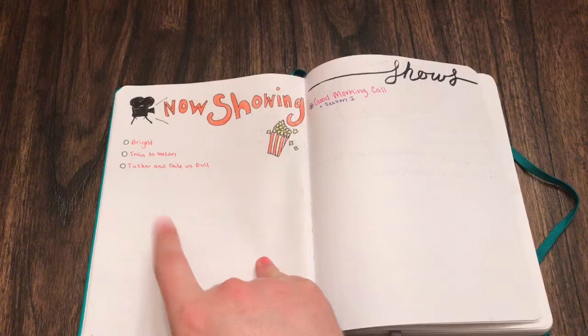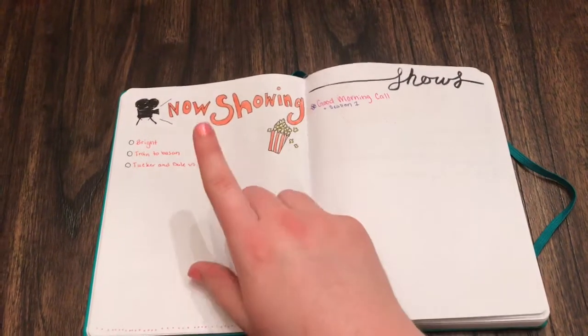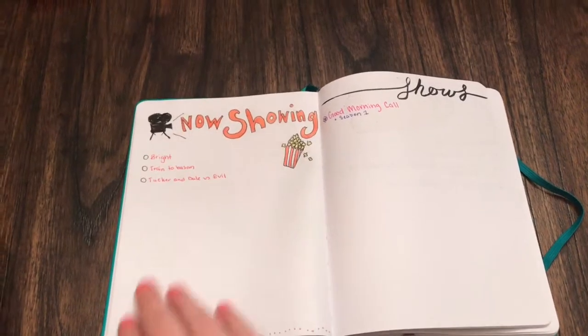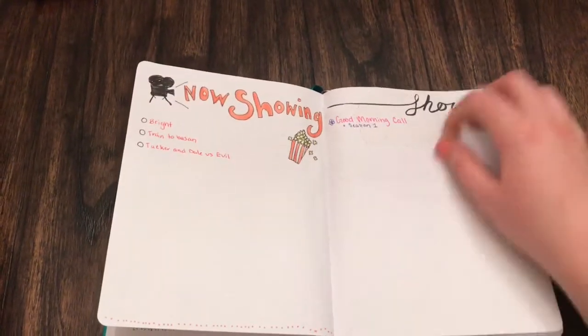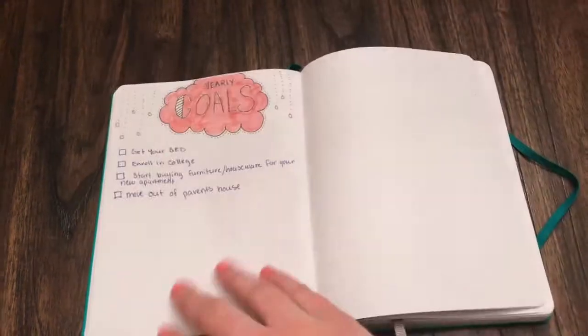I had a movie page, which is actually really crappy. I really hate how it turned out, but oh well. This will be filled up throughout the year. Here are the shows that I'm currently watching, which is nothing at all.